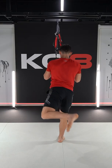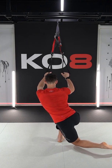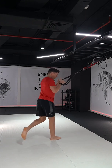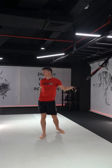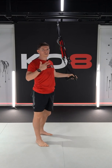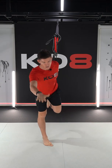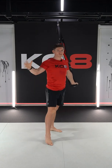Then I'm gonna reverse that leg around the outside, reverse of the body, and I'm gonna come into that curtsy lunge. If we can, we're gonna let that foot hover off the floor. If you need a bit of balance and stability, just go ahead and drop the toes. As long as you're dropping towards the ground, that's what we're looking for, okay? So we're gonna work the glutes and the hamstrings, quads, full complex. So across all 3 moves, we'll hit them all. So that's what we'll do, that's 1 rep. So you've got single leg, hinge, single leg squat, single leg lunge. And then we're gonna do 3 cycles on that leg, okay?